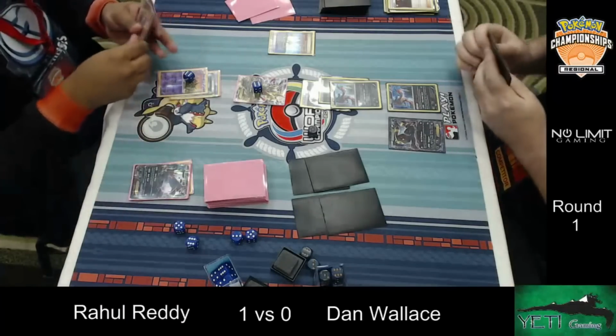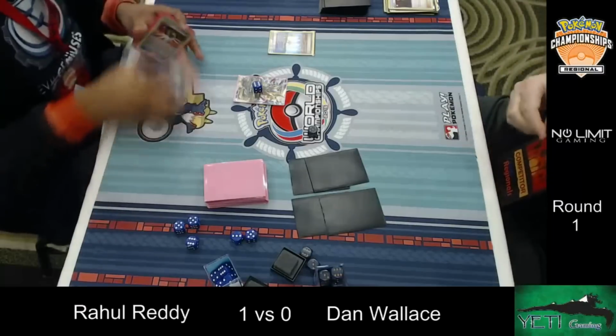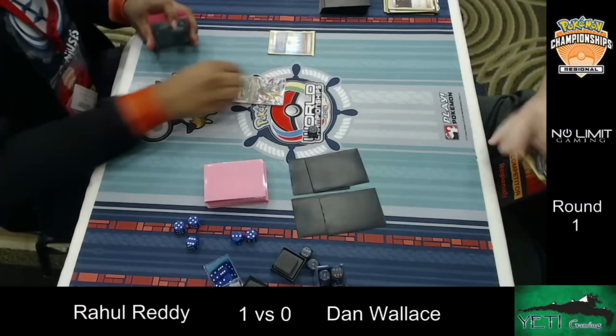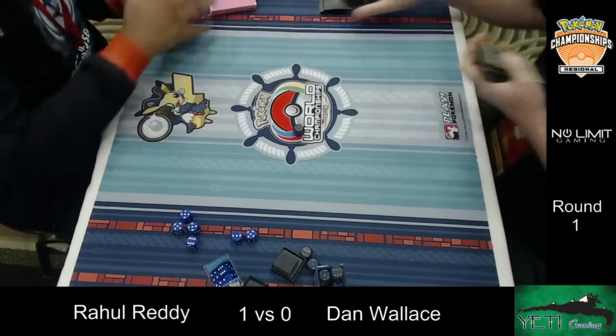Alright, so Raul needs the supporter card. There's an Olympia, and Raul is going to scoop the game and go to game number 3. Raul just didn't have any supporter card, guys. Oh my goodness. That's never good for Raul. So on to game number 3, we will see what happens.